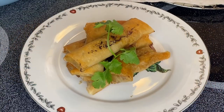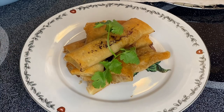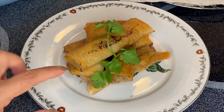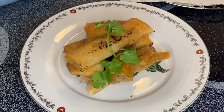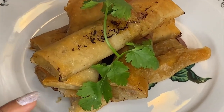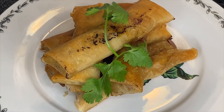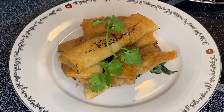So there you go, guys. So this is our finished product of our turkey and mushrooms egg roll. And if you notice, this is just so good, the crunch and everything, the texture. And this is a healthy version of egg roll that you can make, you know. And if you like any kinds of vegetables, just mix it up.